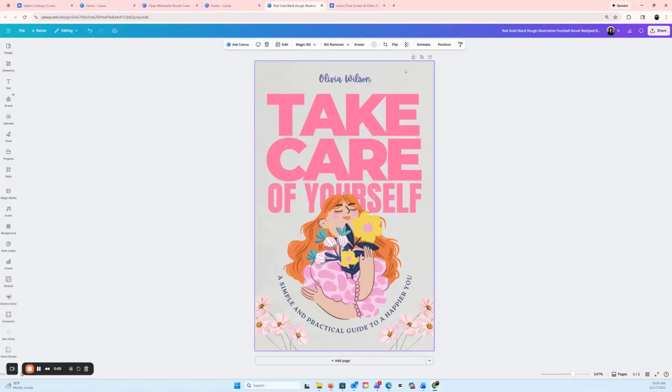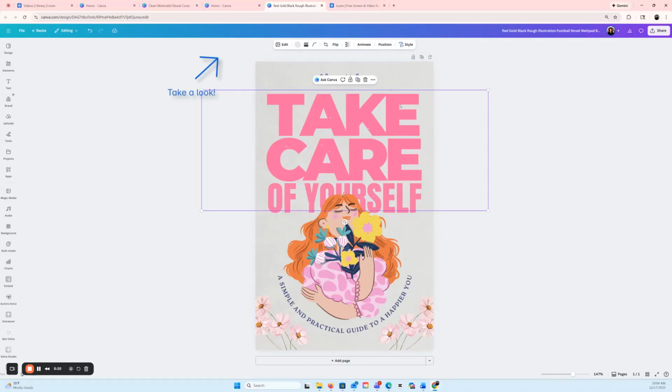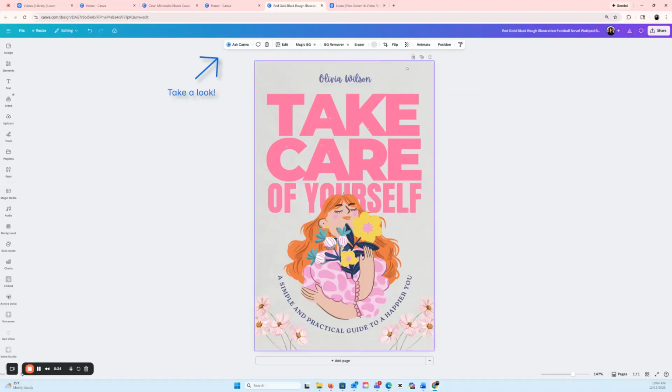Now let's learn how to change the background on your cover page. Click on the corner of your page and notice that the entire page is highlighted and a different menu shows up. Let's look at it. When I click on the text, one menu shows up. When I click on the background, a different menu shows up.